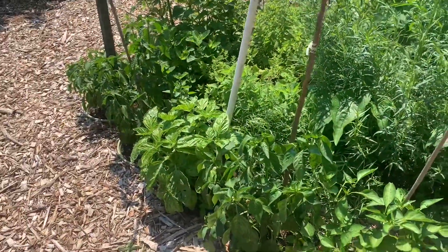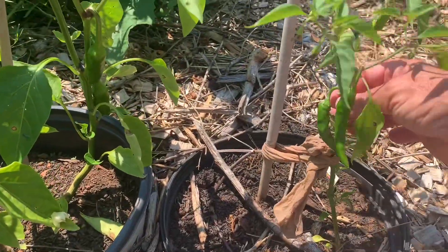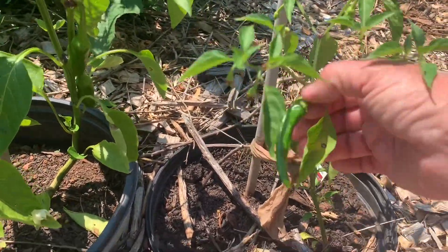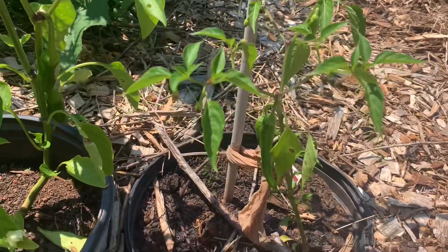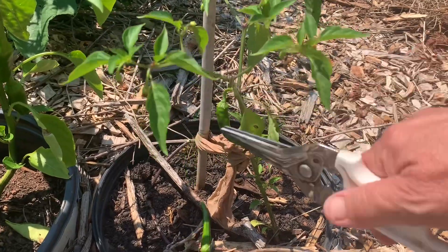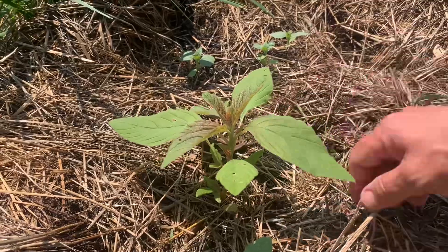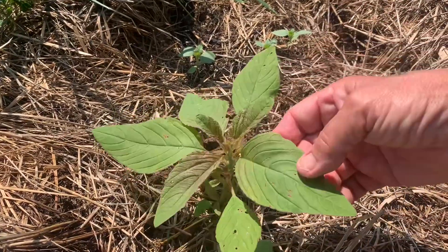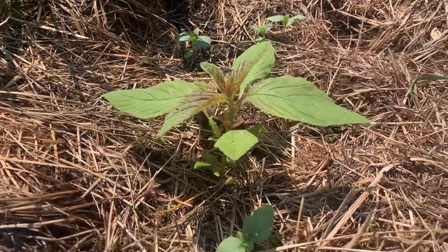This row of peppers is really great, but look at this one — this is a cayenne and it's just not doing great. I think I'm going to pull these little cayennes off of it and go ahead and harvest them, and see if we can get some energy put into this plant. This is an amaranth plant — it was an itty bitty seedling. I went ahead and planted it and it is definitely taking root and growing well.